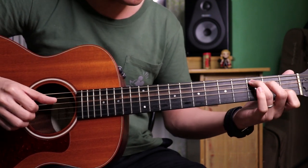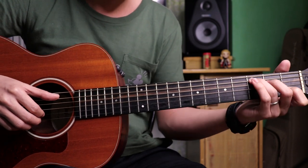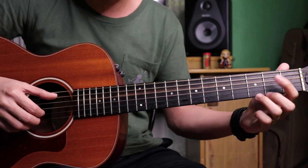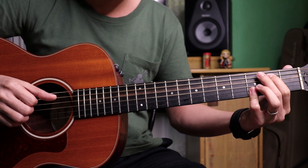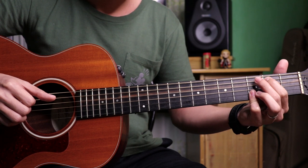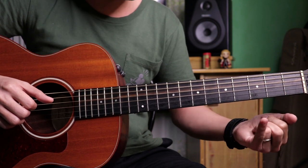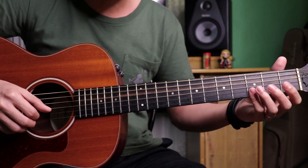C chord. Once again, so magsi C chord. Then ipitin natin si first and second string gamit yung index finger natin. Or baliding. Use your index or your pinky finger rather. Ipitin lang yung first and second string.